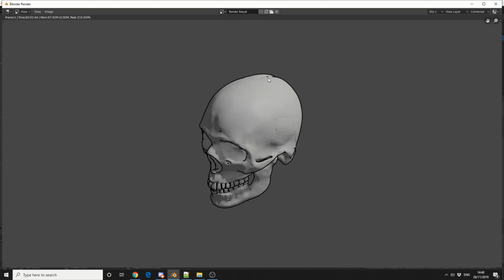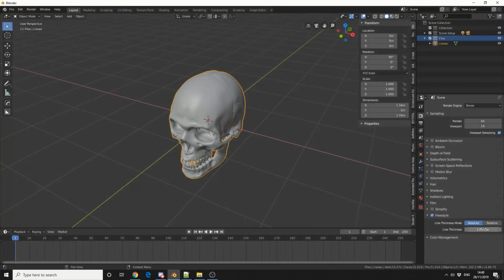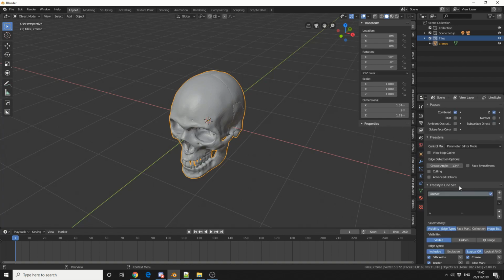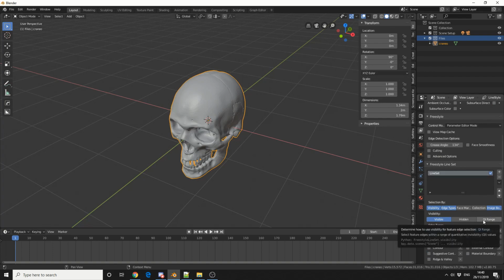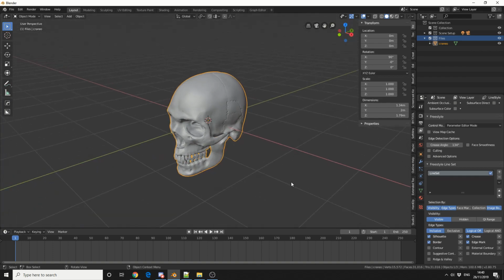Now what I'll do here is, I'll put a line around the edges. But we want to actually see what's inside the topology, we want a full wireframe render. So what I'm going to do is I'm going to drop the line thickness down to something like 0.3. I'll come up to the layer settings, which is essentially this kind of photograph. And you can see that it's already set up freestyle line set. Now there's a whole bunch of options here, but the one we're interested in is edge mark. And that'll essentially mark the edges.